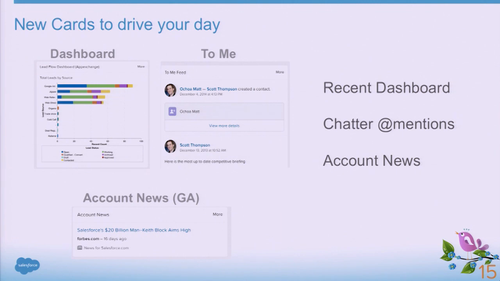And lastly, account news. Account news is something that we had in pilot last release and is now going to be generally available. And it can be surfaced in Salesforce One on either the Today screen, which I'll show you, as well as the account record. Now, the account news is powered by data.com, which is great. Yes, shout out for data.com. However, it does not require a data.com license, which is great. So check it out. I'll show you in just a bit how this is going to work. And the idea is that it's going to help surface news related to accounts that you're meeting with that day or records that you've recently referenced in Salesforce.